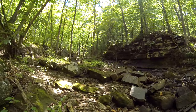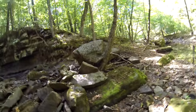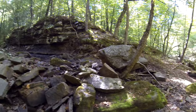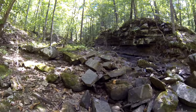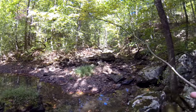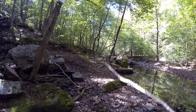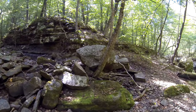Well, we've reached creek status. Boen Gulf is composed of a big gulf, many different streams coming together into this main branch, which I guess you'd call the Boen Gulf branch. You got a branch coming here, goes up to Magnolia Falls. You got this branch here, which goes up to Paradise Falls, which really does not live up to its description. You keep following the main prong, it'll take you to the Buffalo, about a mile or so, maybe more, maybe two.